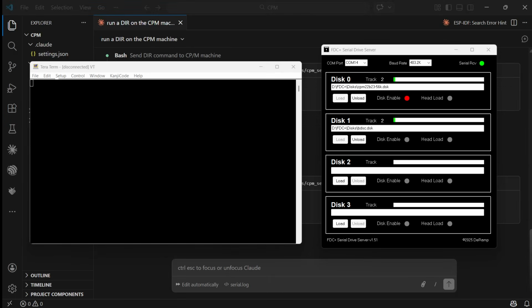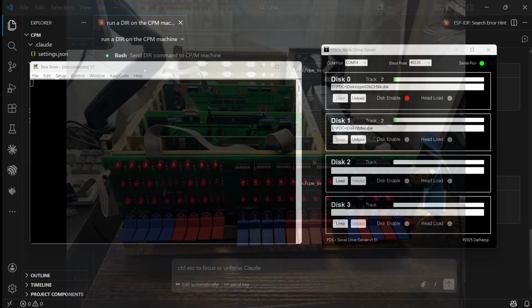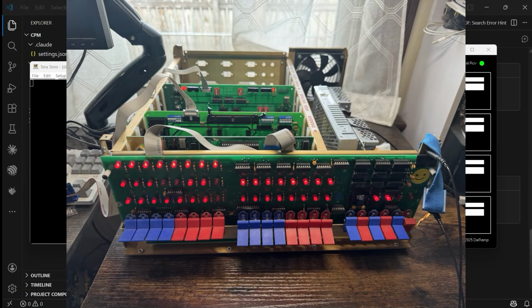In this video, I want to demonstrate an AI connected to an old school CP/M machine, running CP/M, Microsoft BASIC, etc. So let me talk you a bit through the environment. I have an MSI 8080 on the bench here. It's got, of course, an MSI CPA front panel that's got the LEDs and control switches.